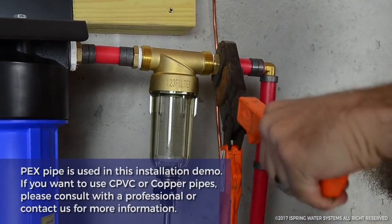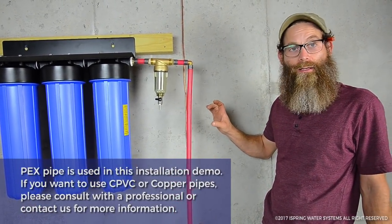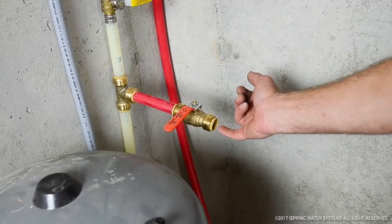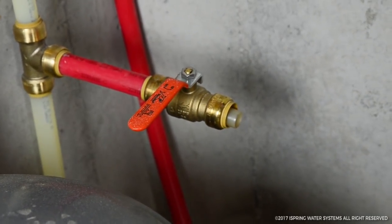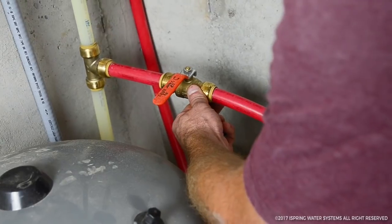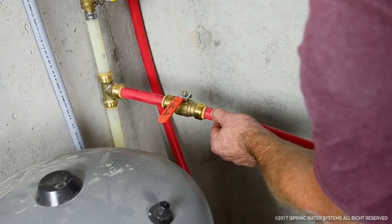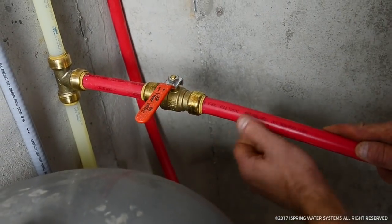The good thing about PEX is that in a situation where it could freeze, it will expand and it won't bust — the ice will melt and it'll shrink back down and be fine. This is a push-on fitting, which is different from the crimp fittings. I pull the little plastic piece out far enough so I can see it — it needs to go inside the pipe, otherwise it will hinder you from pushing all the way in. I always look at the numbers or make a line on the pipe because it needs to go in at least half an inch to five-eighths. You can tell when it's in by looking at those letters — it went in about three-quarters of an inch.